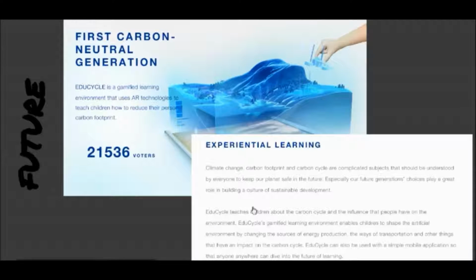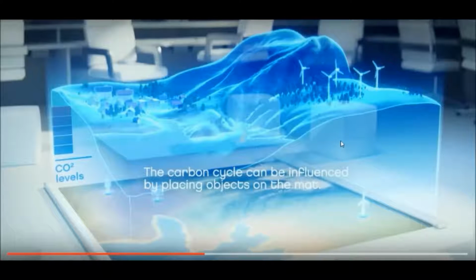Education of the future could look something like this EduCycle project, where learners are interacting with the environment and observing the potential impact of their actions. This could be used in the ePATH project to do the same thing, but learners see the impact of their actions and decisions on an actual environment, actual people, in a real context.